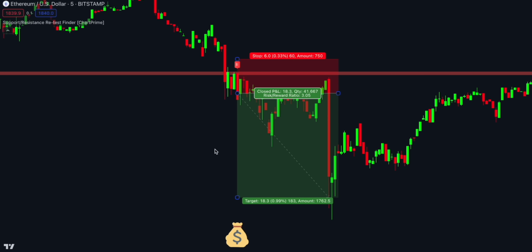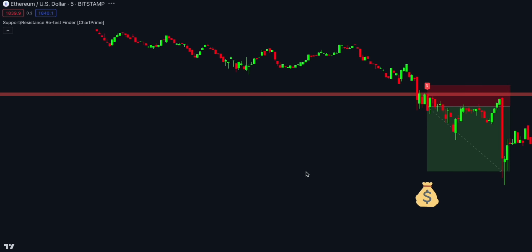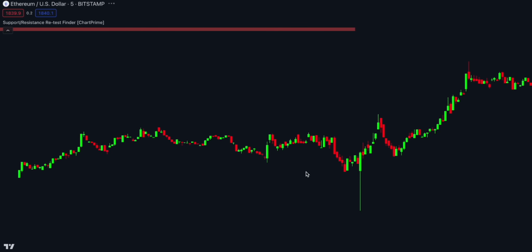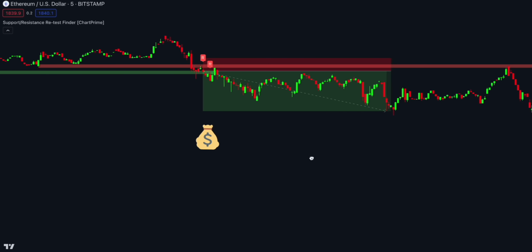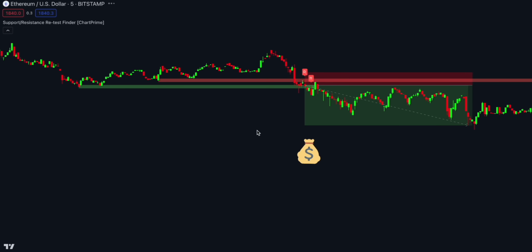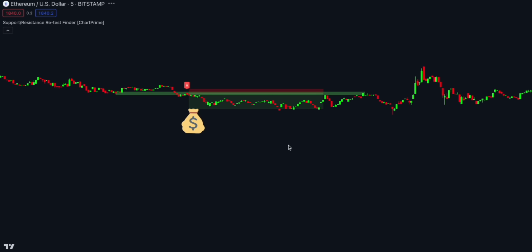This strategy has a high profit factor. This trade was also successful. An immediate sell-off followed a price retracement to the resistance level. Here's another accurate entry that resulted in a winning trade. Imagine if you combined this indicator with other confirmation tools. The win ratio would skyrocket to 80 or even 90%.